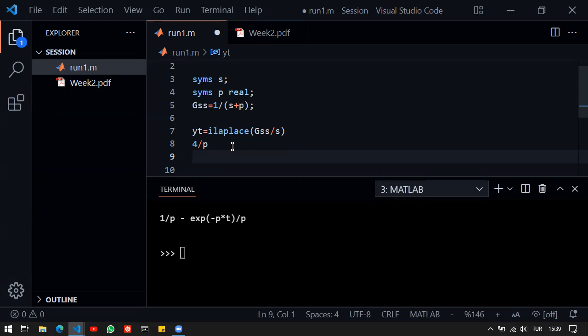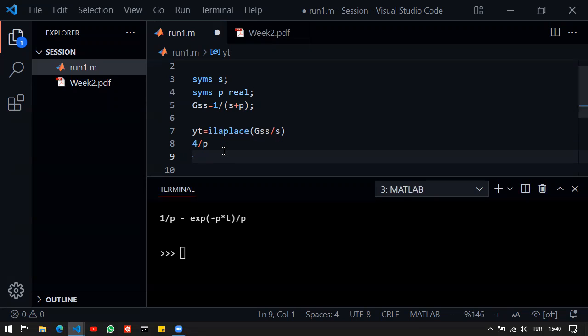So for first order systems, I can say that there will be zero overshoot because we are on the real axis. Therefore, the e term here would be a real value, and therefore there will be no oscillation whatsoever. And hence, I can say that this will not overshoot. For real pole systems, there will be zero overshoot. The settling time here is determined based on the time constant of e. And for the first order system, we can use 4 divided by p or 5 divided by p based on the precision.